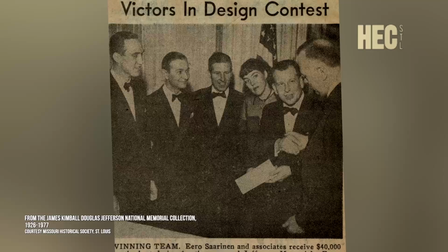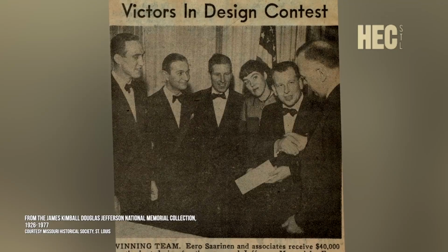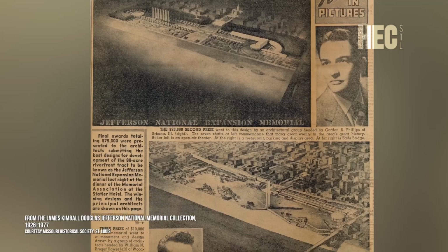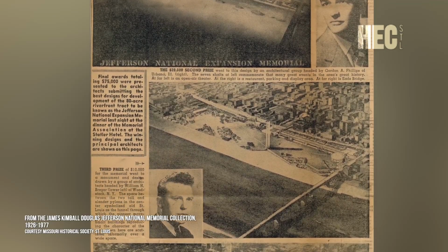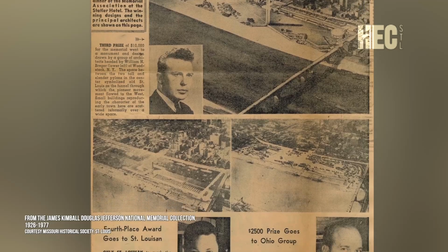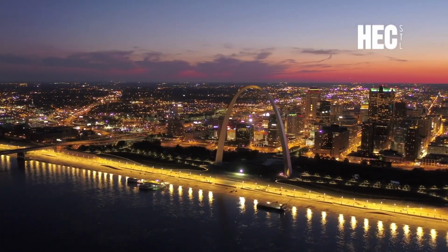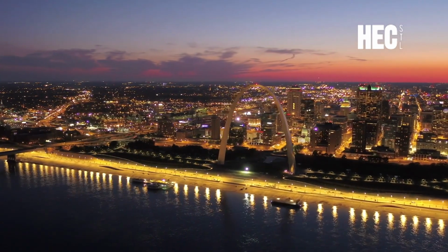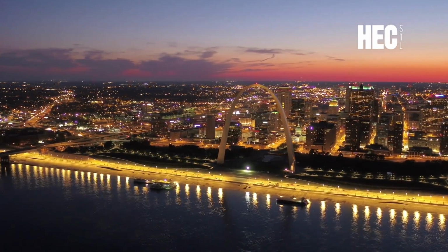The judges unanimously chose him the winner in the second round of competition, but he had some very stiff competition. Looking at the story of the Gateway Arch and how it was chosen from, again, 171 other possibilities for what could have been on the riverfront, this iconic design, we can't imagine anything else standing there today. Once upon a time, just a few people making a decision could have seen that changed very drastically.